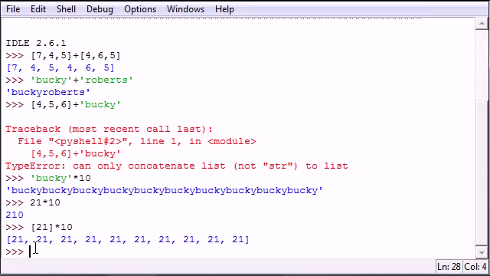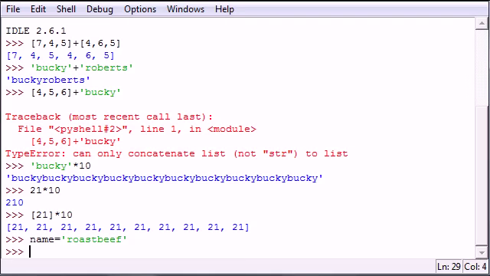And the last thing I want to talk to you guys about in this tutorial is something called membership. Now there's something in Python called in, and what in does is check if the specific value you're asking about is in a sequence, therefore the name in. So let's have a variable name and set it to a string, Bucky. Actually, I'm getting sick of Bucky. Just roast beef. There we go. Now the variable name has the value roast beef.